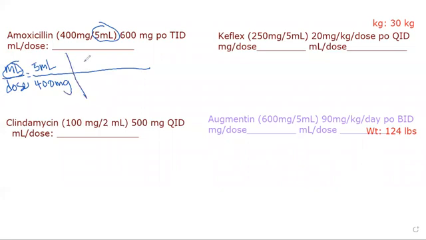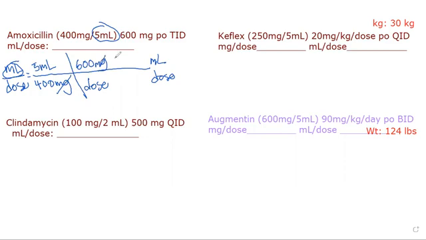All right, now we need to find something in the question to cancel out our milligrams, because really we're solving for our milliliters per dose, and those are the units that we need to end up with. So in this case, we have 600 milligrams, and that's actually the dose. So we have 600 milligrams per dose. Our milligrams are going to cancel out, which is what we want. And on the top, we have milliliters and dose. So those are our units, so we know we're in the right direction here.